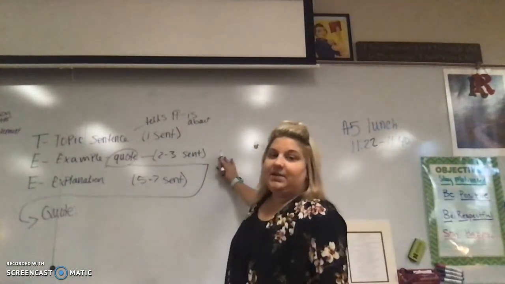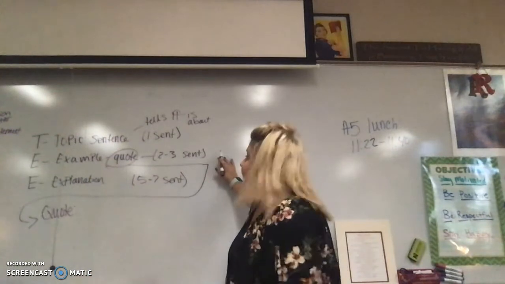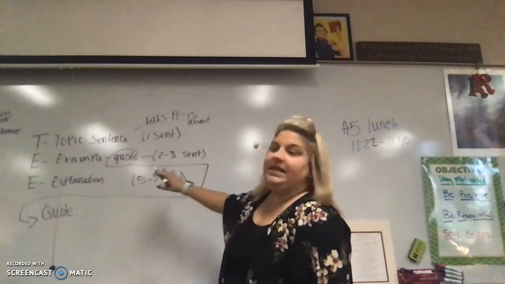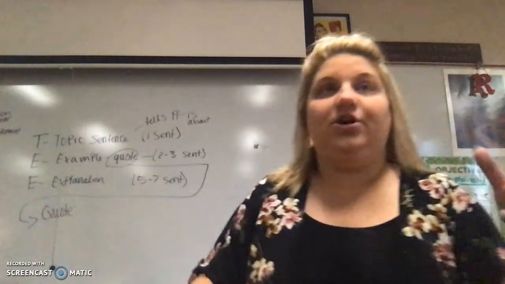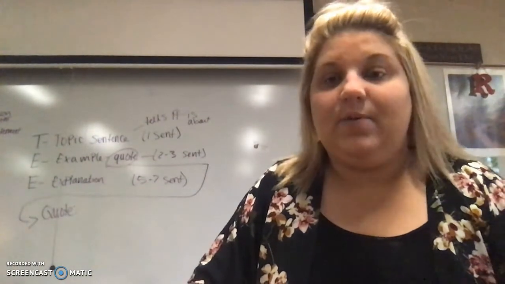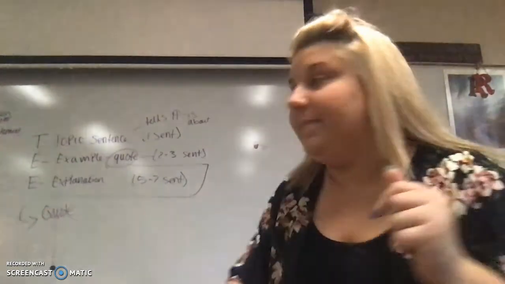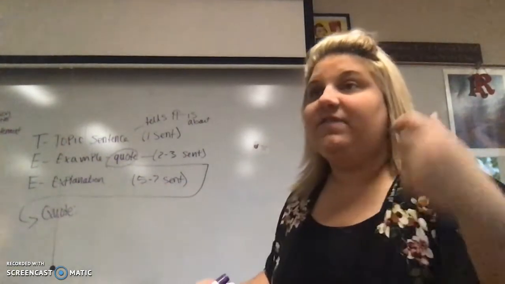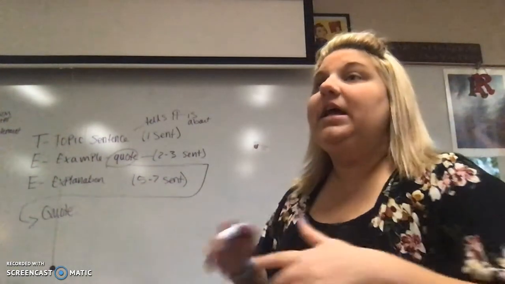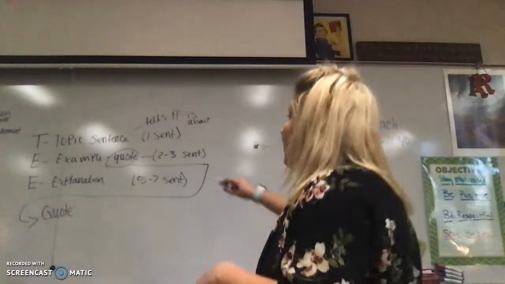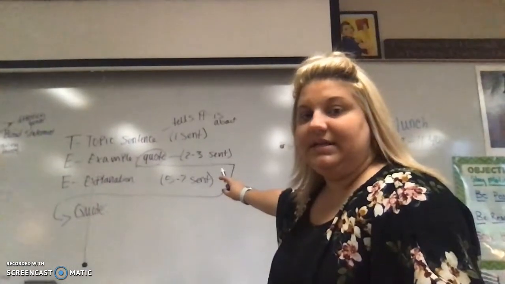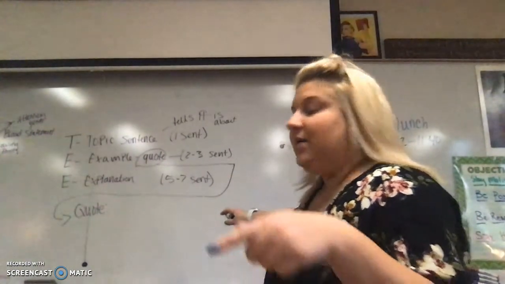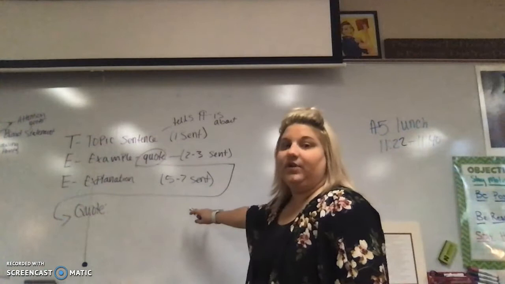Then you have the second part of your paragraph, which is an example. And for the example, in this, you will use a quote. A quote is just something from the text that you're going to use to explain whatever it is that your question you're answering. So you need to go into the text, find a part that helps you answer it, pull that section out. When you have a quote, you will have about, what I wrote here, is 2 to 3 sentences. So I want to drop down and show you kind of what will fill in for a quote.